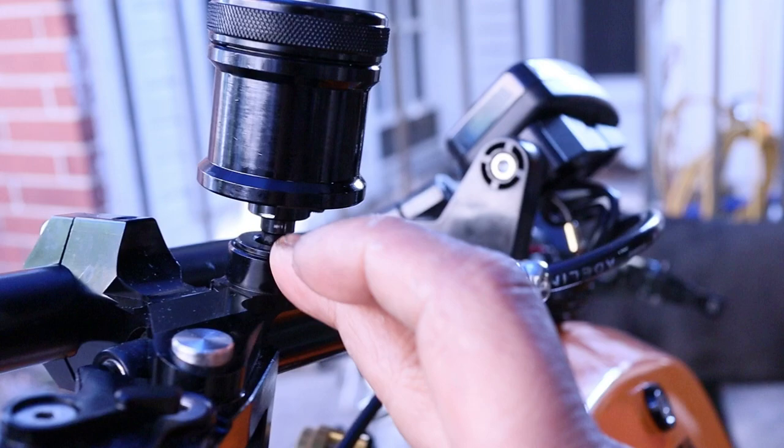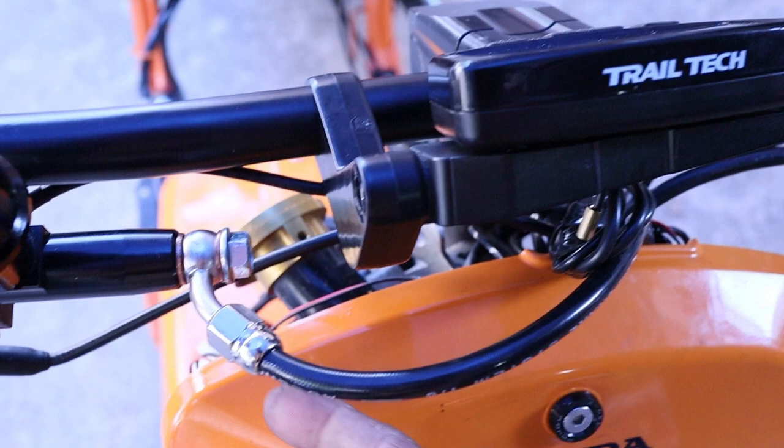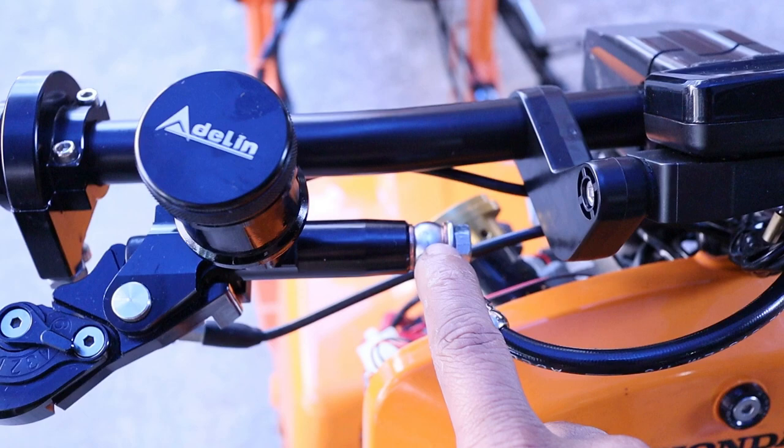This is a 45, not even a 45. To me it should be a 90 degree, because it just comes out. I can't steer it down because it'll hit the body. But this stayed pretty sealed.